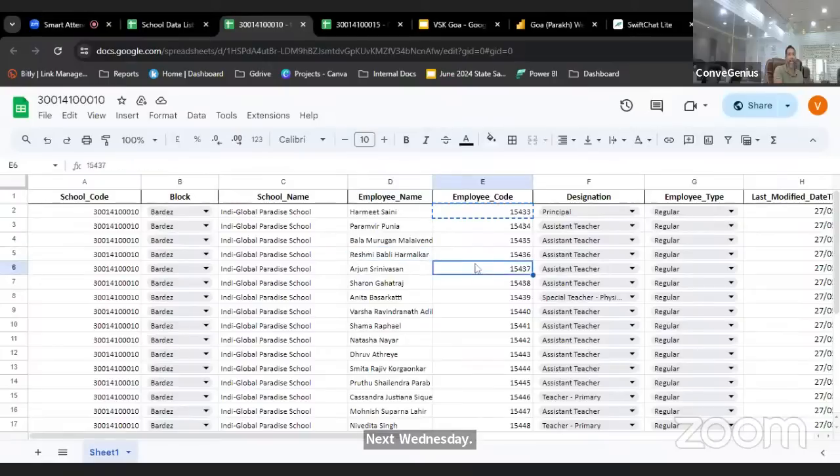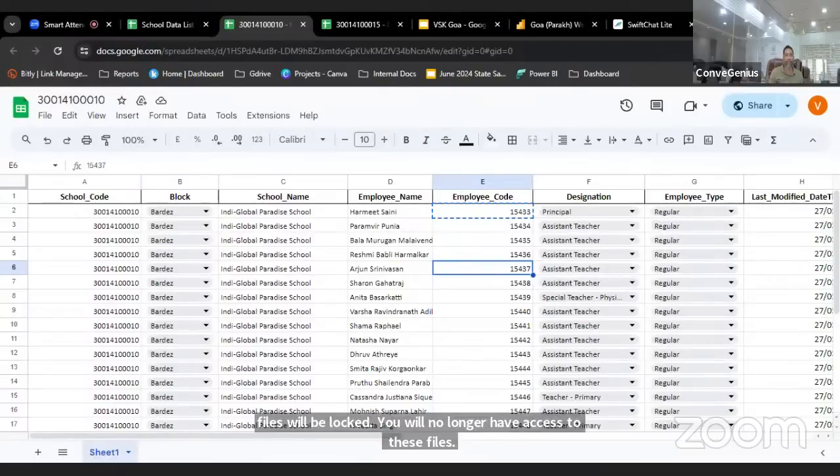I will repeat that. The deadline to update all the teacher names in your files is 31st of July. Once it is updated, on the 31st end of day, the files will be locked. You will no longer have access to these files, and they will not be opened again for some time.